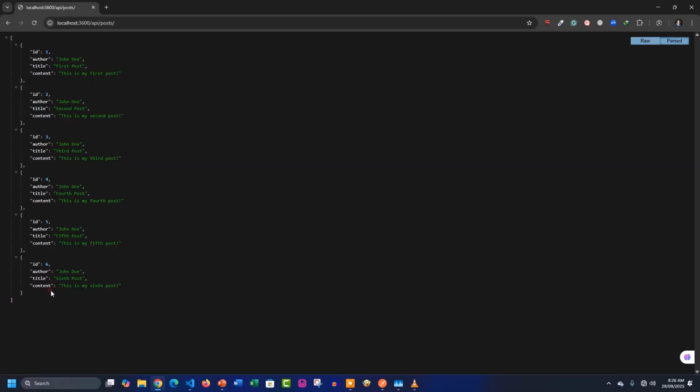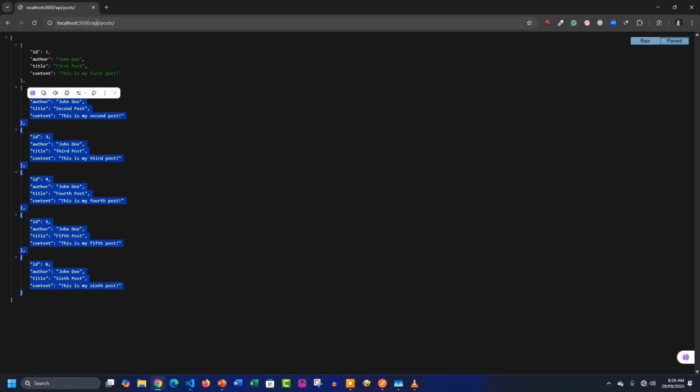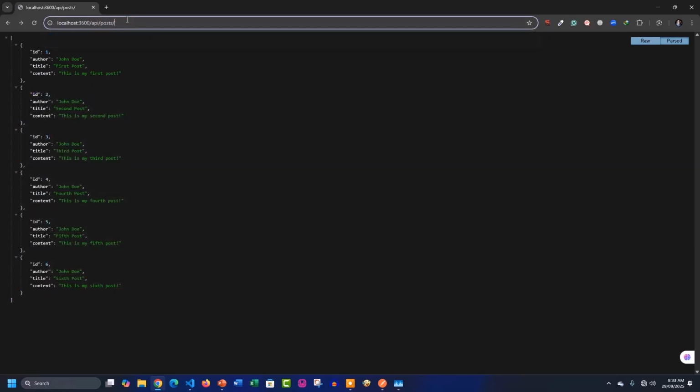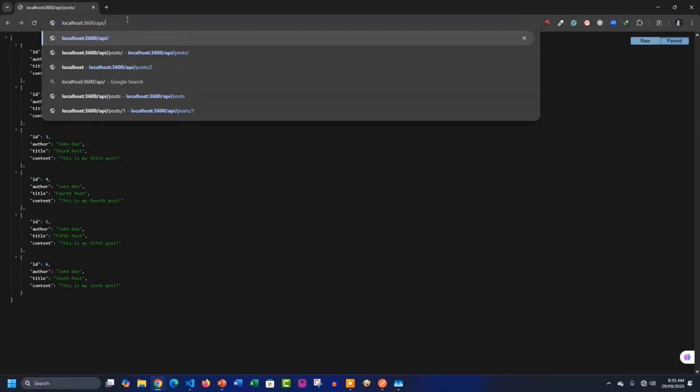Any other request you are making, you need to use /api. If I remove /post now and try to go to the home route like this, now you can see cannot get, because this slash is no longer available. We no longer have this route. You need to access this route from /api.